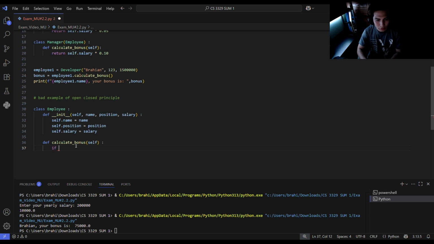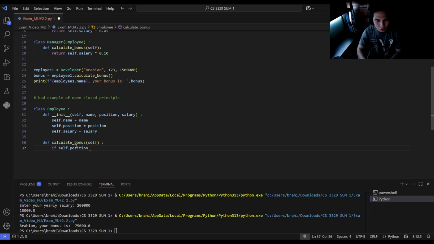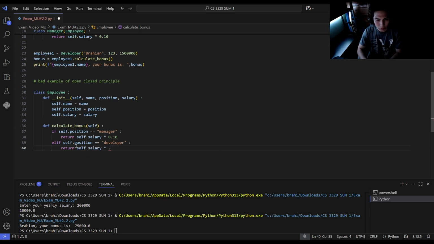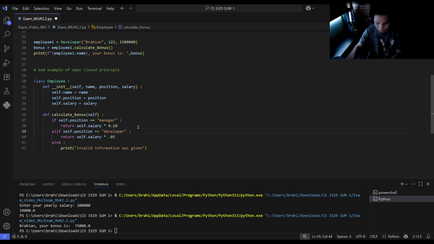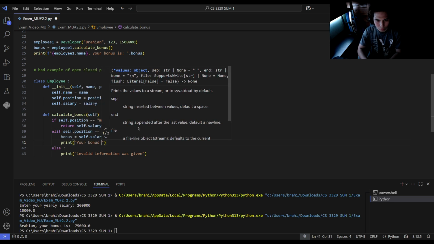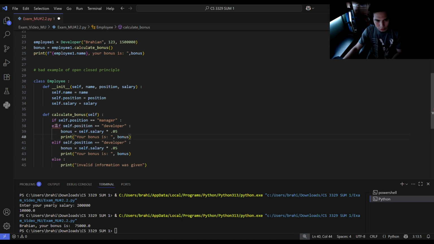We're going to do: if self.position is equal to manager, return self.salary times 0.05, else this.